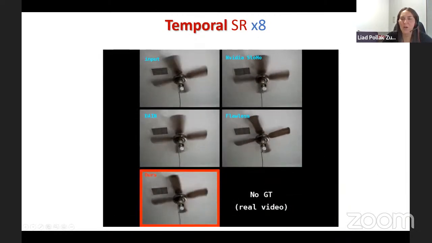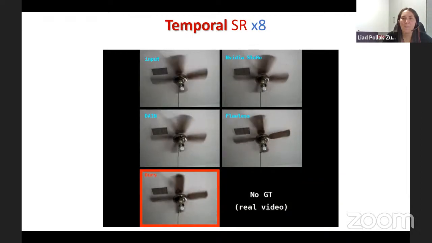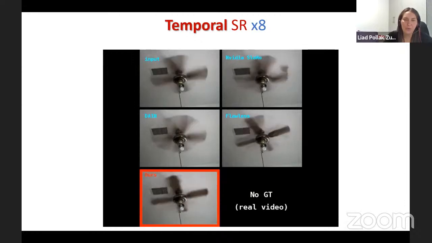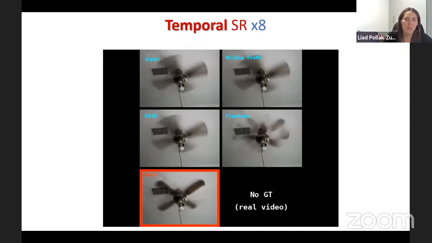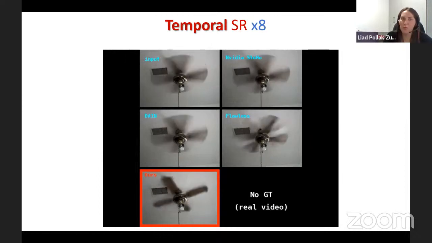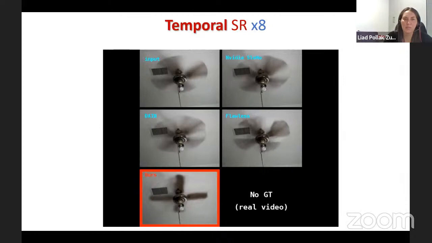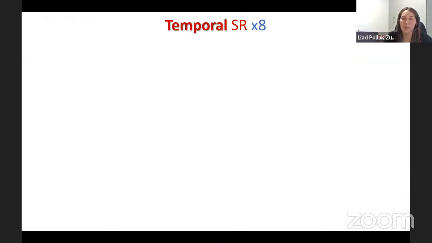As the fan goes faster and faster, the other methods have more trouble recovering the correct motion.